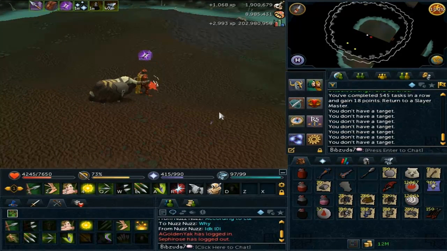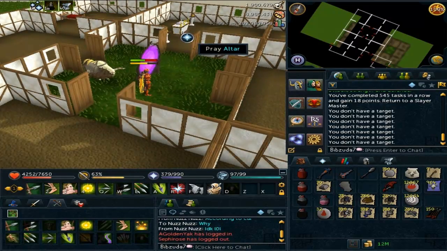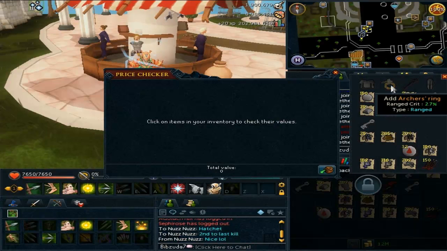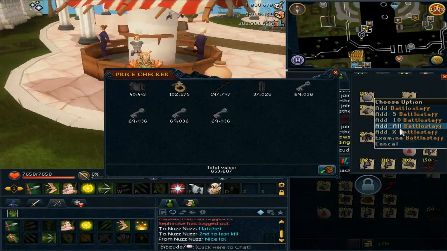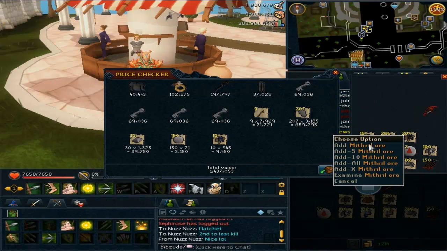So we're gonna tab on out, head on over to the GE, and give you guys a nice little price check of the Dagannoth Kings trip loot right here. So there it all is in my inventory. I think I missed the Berserker ring though, so just be aware of that. And do I have both dragon hatchets? I don't think I do. Wow, I am a failure, aren't I? So add 1 dragon hatchet and 1 Berserker ring to this price check if you want it to be accurate.